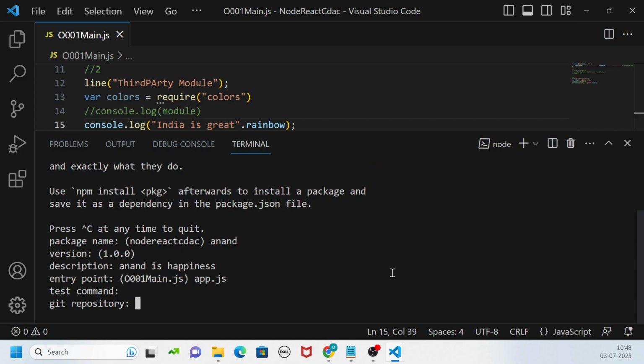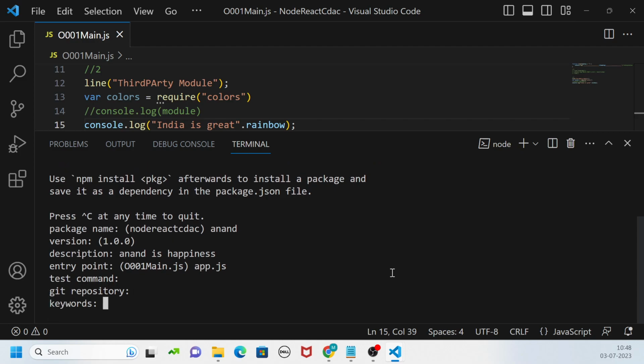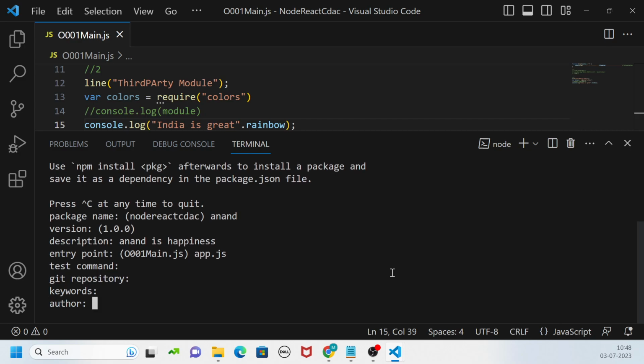Git repository, if you have one, you can just associate. Whatever you save, it will just get into that Git. So I don't want it. Any keywords? No. Author? Who is it? Okay, author Ali. Swapnil. Who? Tell me. Who? Correct.